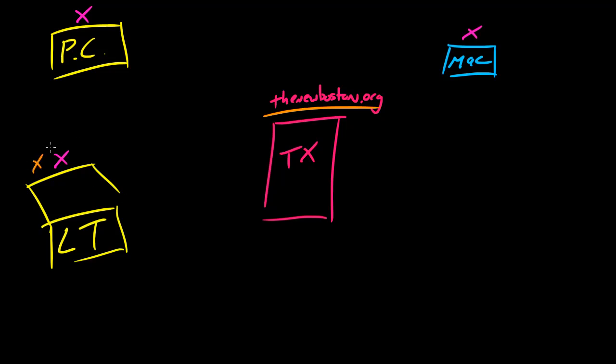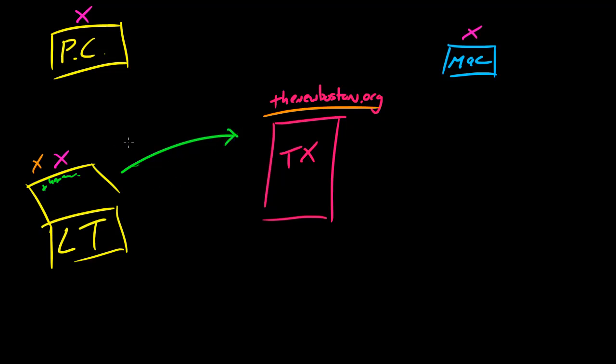Say that this is you and you're watching this YouTube video on a laptop right now. You decide that you want to go to my website because you heard about it in this video and want to check it out. So you type thenewboston.org in your browser, hopefully Google Chrome, and your browser goes through your internet provider, your modem, routers, all that stuff. We'll talk later about exactly how your router knows to talk to my web server. That's a complicated process, but eventually you get to my server right here.